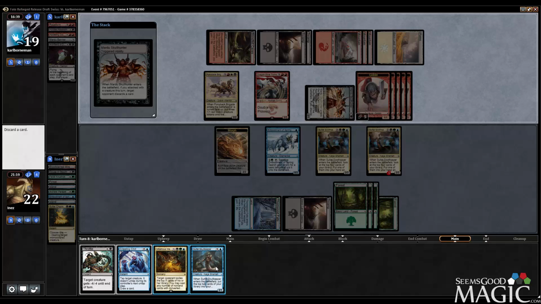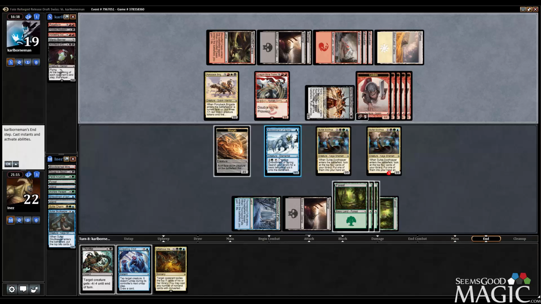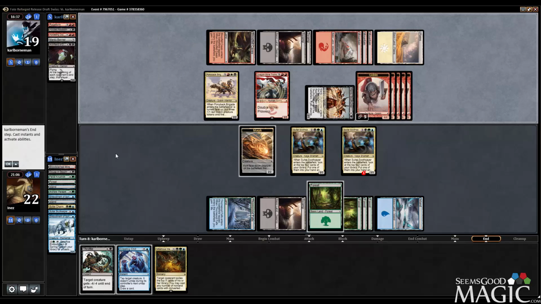I don't want to mill myself too much more, I don't think, because we're good on that front. And the 3 remaining spells are better anyway. Alright, let's crack Embodiment. We're basically just making... do I want a second black mana? No, I want a second blue.